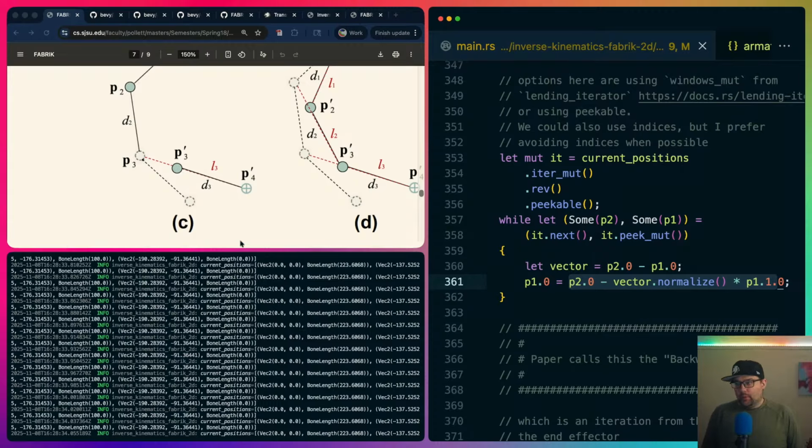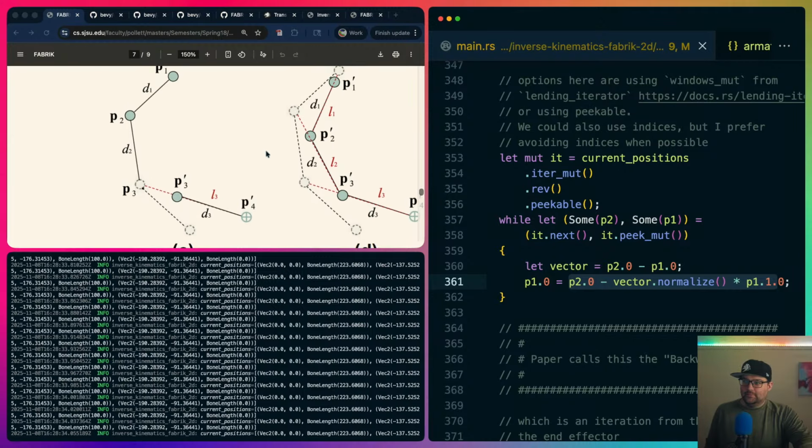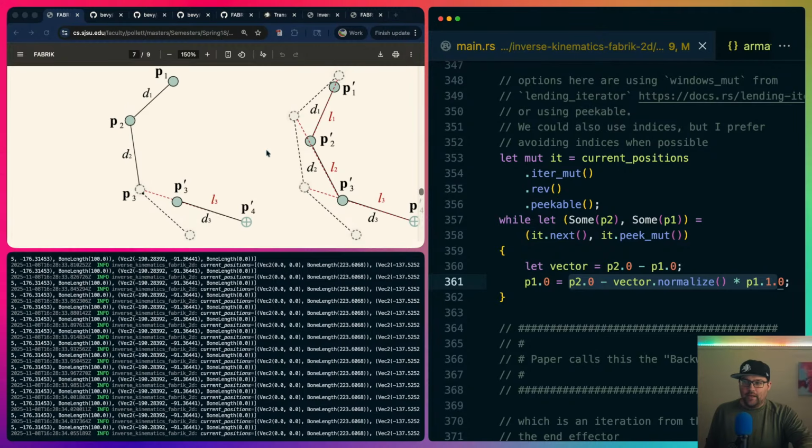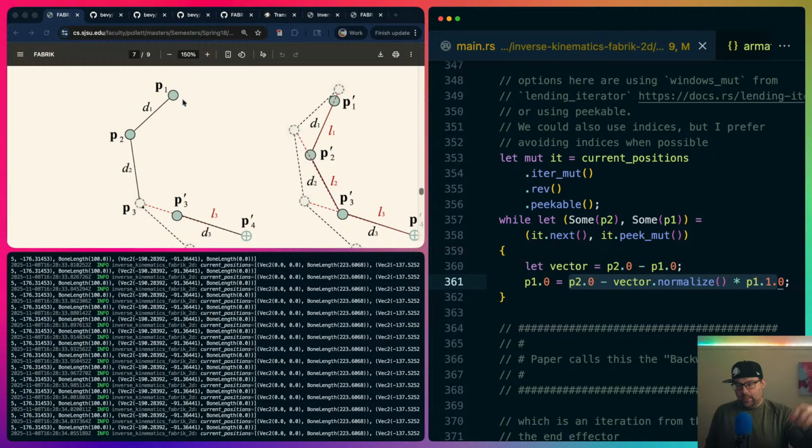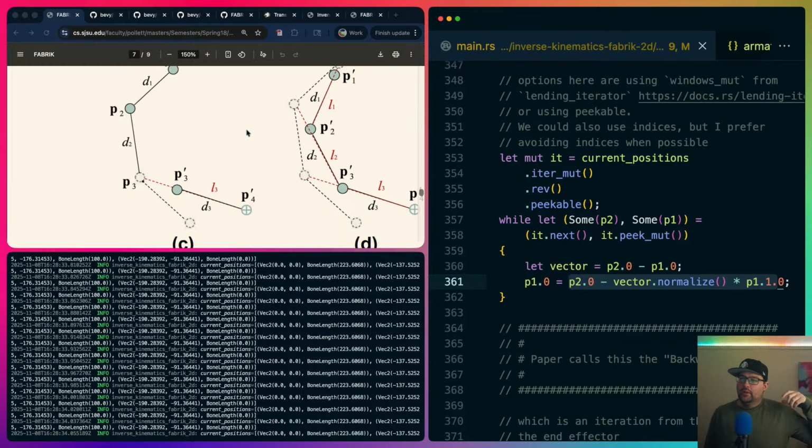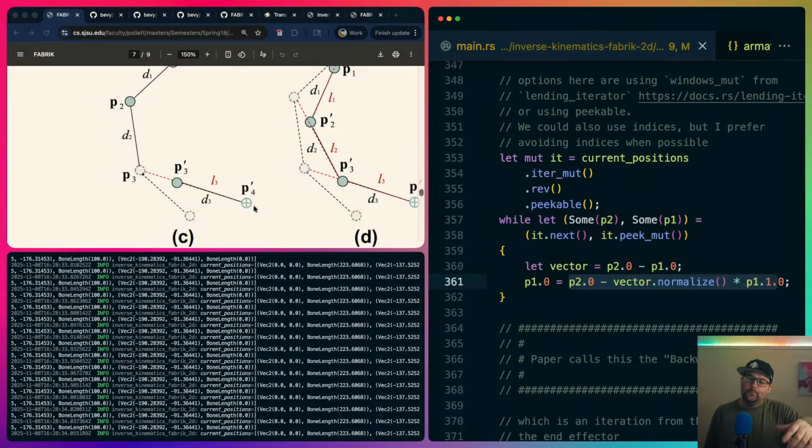Because I'm presuming you would want 0, 0 for the first bone, and I guess that's just not a useful measurement in any other way. Right? Because P1 is our root. P1 is the static bone at the root. That's not supposed to move. And P4 is moving to the target, right?